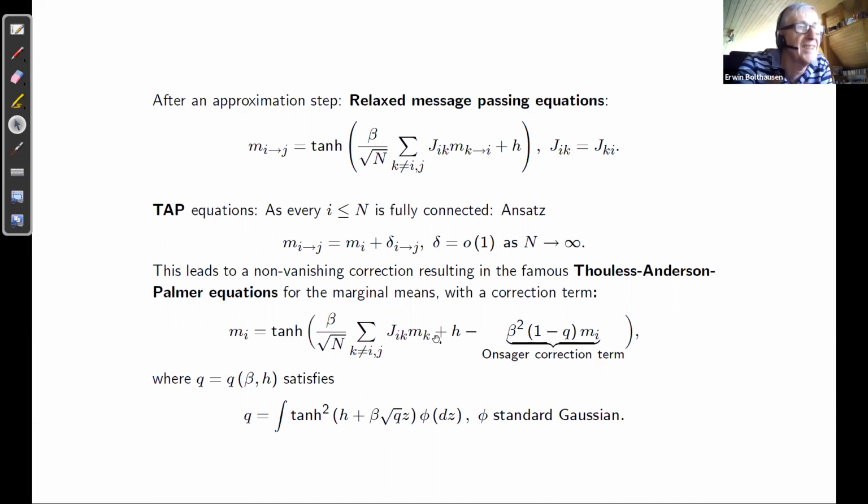The point is that if this Thouless-Anderson, if this AT condition is not satisfied, then actually these equations, even in the limiting sense, have many solutions, actually exponentially many solutions. And then you still have to select certain subsets of these solutions, and this subset of solutions corresponds to the so-called means of the pure states. But I don't want to go into spin glass theory.